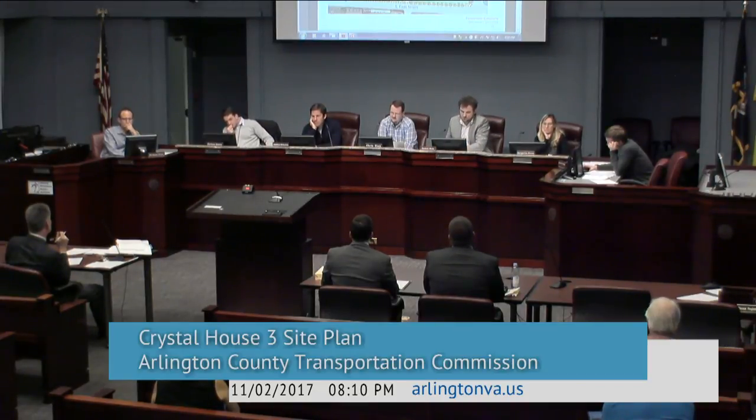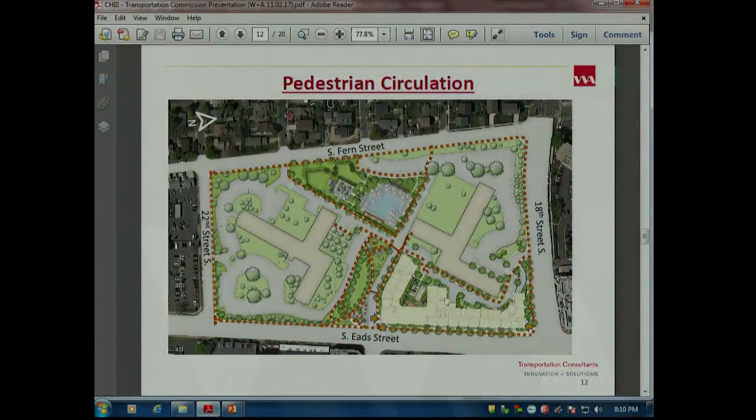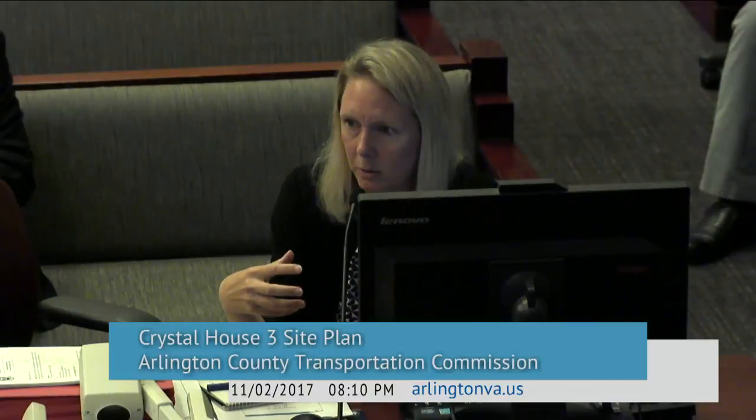So everyone can see what we're talking about, this is the 31,600 square foot park that will be dedicated. And if you can see, we have a couple of red lines, one at this location, one here, and also one here. So we are looking to have access through the site. This is all on private property, it's not in public right of way. So I would say the big difference is that this is pedestrian access, and also it's private, so it's not impeding construction or walkability in the public right of way. So the easement language is what we just want to make sure satisfies everyone.